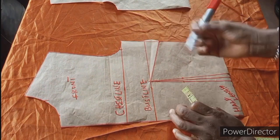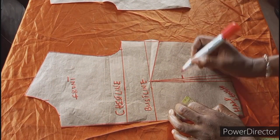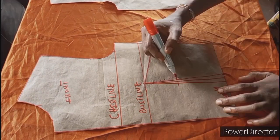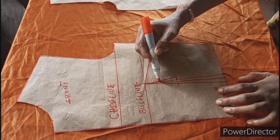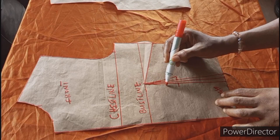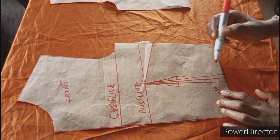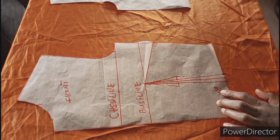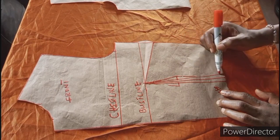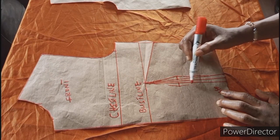In cases where the underbust measurement is wider than the waist measurement, I'm just going to contour it from the bust line to the underbust level by 0.25 inch or more, depending on the difference between the underbust and the waistline. This is happening on the dart leg. Once I achieve that, I'm now going to bring the stitch down to meet the dart leg at the waist. I'm doing it for both sides.